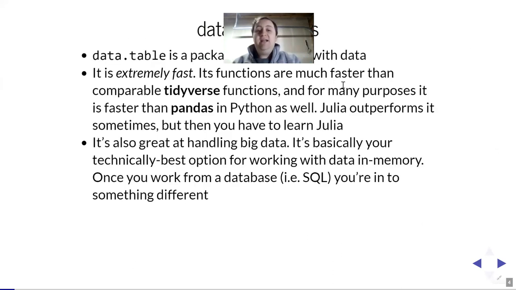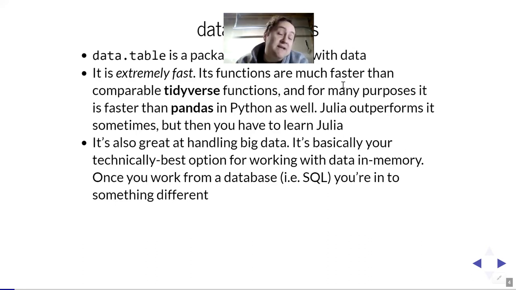So let's talk a little bit about data table and why I'm basically doing the same workshop as last time, but with data table instead of the tidyverse. I'm pretty sure that most, if not all, of the R classes you're going to get at CLU and a lot of the R material out there in the world is about the tidyverse. The tidyverse is, of course, a collection of packages spearheaded by Hadley Wickham, and it has a lot of stuff in it. And one of those is the dplyr package, which is used for data manipulation. So tidyverse is great. I use tidyverse a lot. I certainly got started in R in the tidyverse.